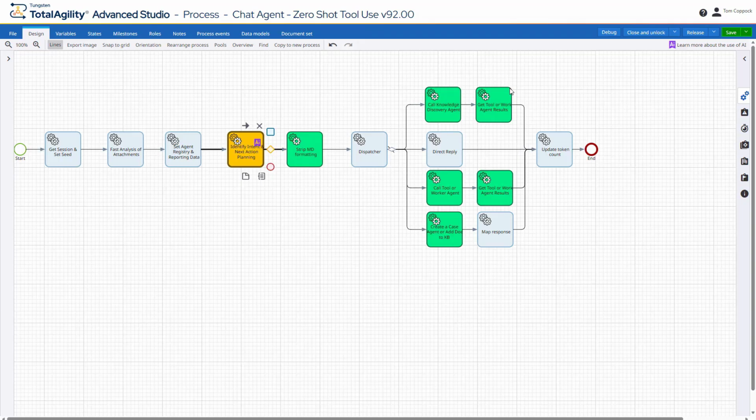So we've pre-configured this. So it's got a couple of different tool options, but really what it's allowed to do depends on what tools you give it in the registry. And of course you can have more advanced logic here based on user permissions and so forth. So let's have a quick look at that in action.